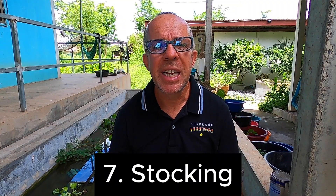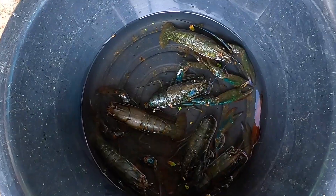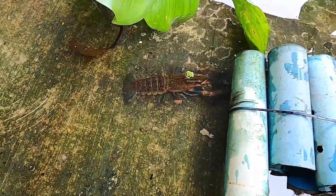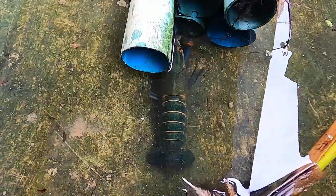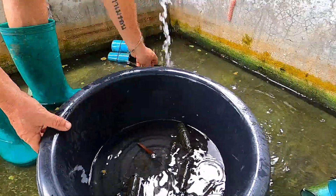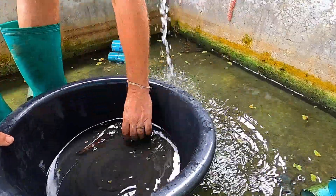The seventh stage is stocking levels. Depending on the species, age and gender of crayfish you're growing, this will impact the correct stocking level. You also need to take into account the volume of the tank, not necessarily the square metres available. Remember to take into account the depth of water along with the structures and plants that you've added — it's all about the surface area available.